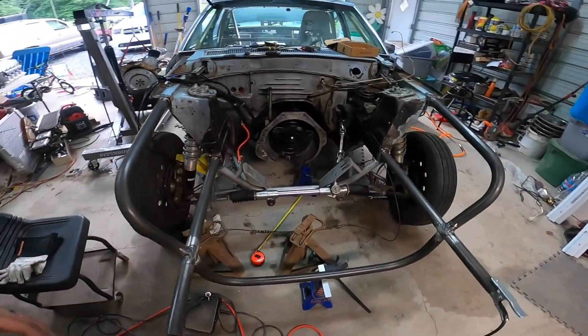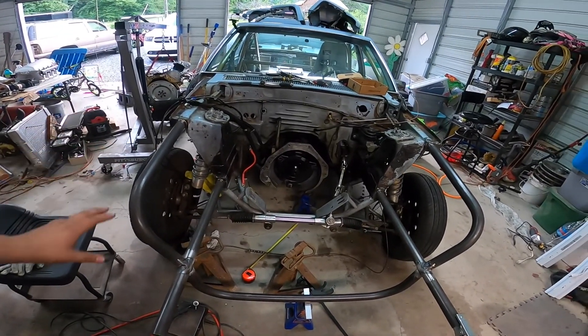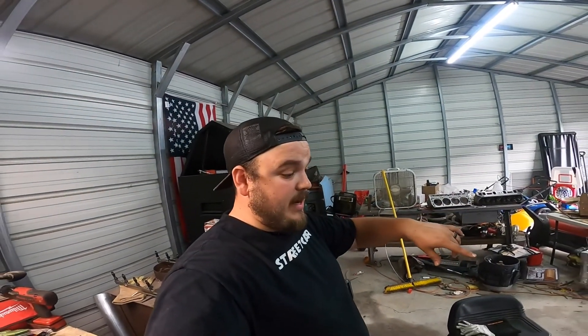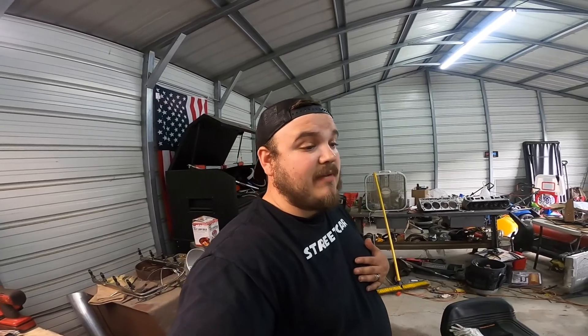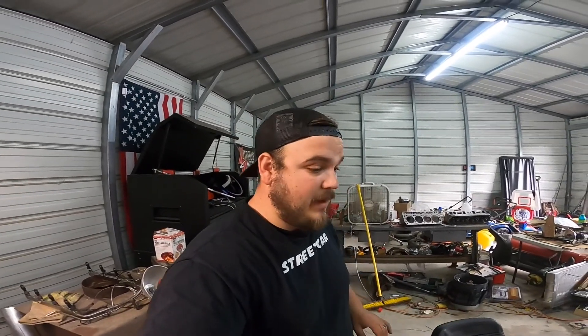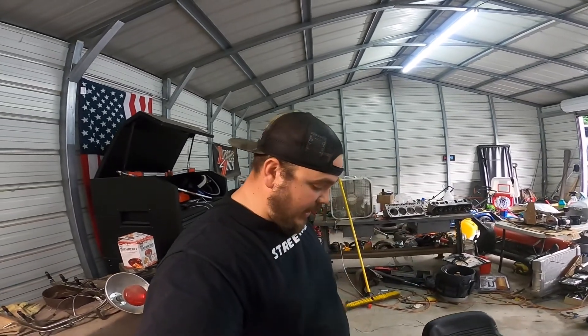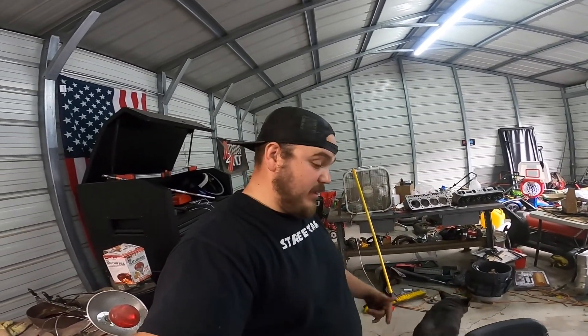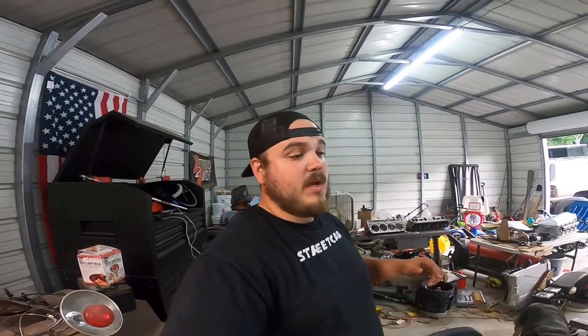Is it going to be perfect? No. Is it going to be show quality? Absolutely not. I can't show you the stacked dimes that Steven needs or Joey — I don't know who welds the bars onto the plates, but they absolutely kill it. I've not TIG welded for maybe an hour tops, and if the dog doesn't get away from the hot weld it's gonna end up getting burned — you need to chill, bro.